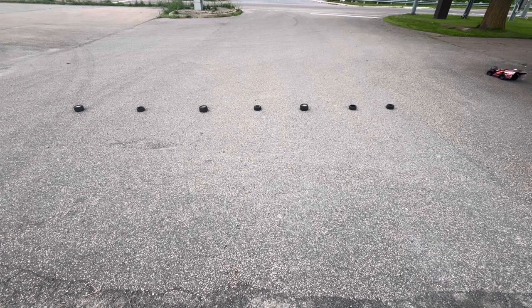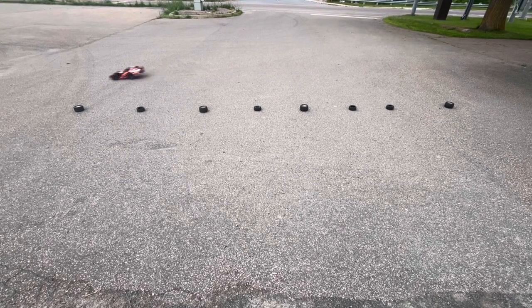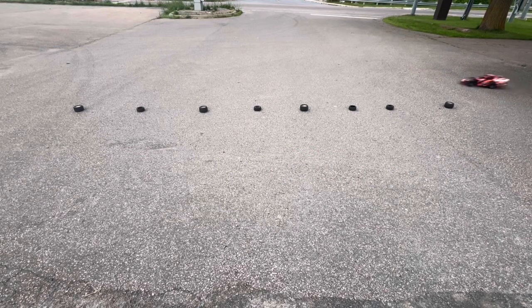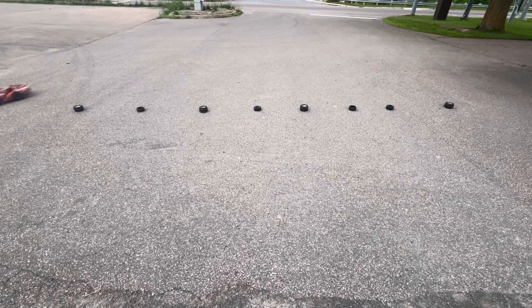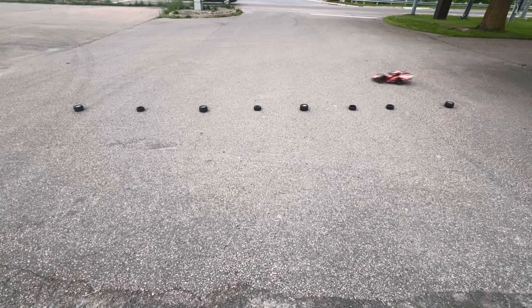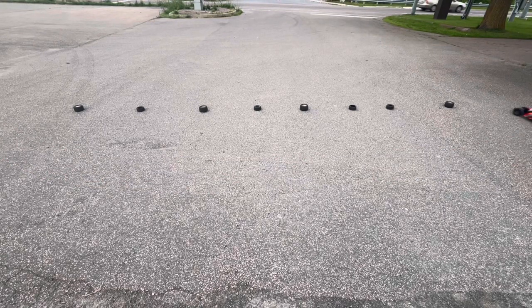Oh. Give us one sec, we'll get that tire put back. Well, we definitely need to get some more open space. I can't wait to get that track back there finished up, but this is a good little test drive. And we definitely have to use the brakes, that's for sure. But right out of the box, it turns really well. I can't complain any. These tires work really well.